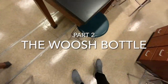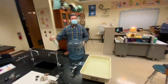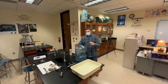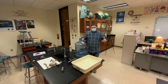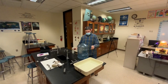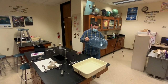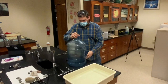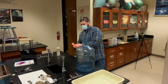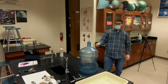You want to tell me what's going on here? Okay, so we've got some ethyl alcohol here, which vaporizes really, really quickly. We're going to pour it into our jug here. We'll rinse it around a little bit, try to encourage it to vaporize, and then we're going to light a match and see what happens. Are you ready? Glasses on. Nice.